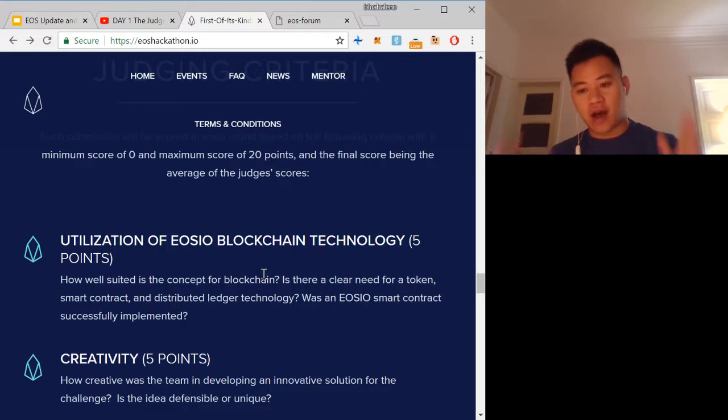It doesn't have to have all the bells and whistles that you say it's going to have, but it has to at least be an MVP, what's it called? Least viable product. Yeah, least viable product. A prototype, basically.